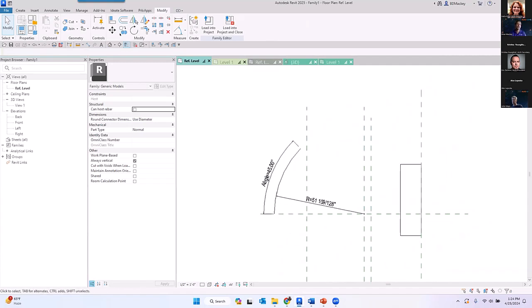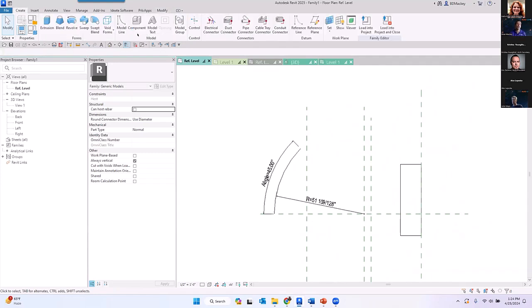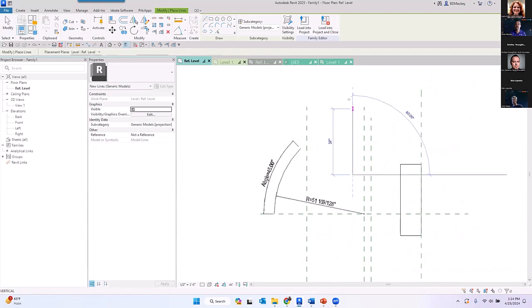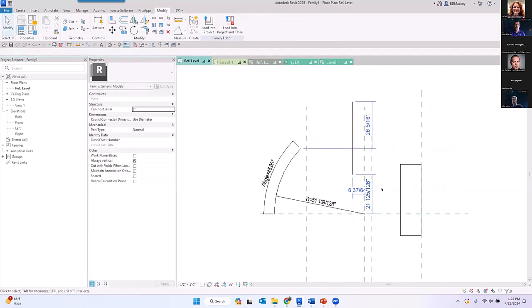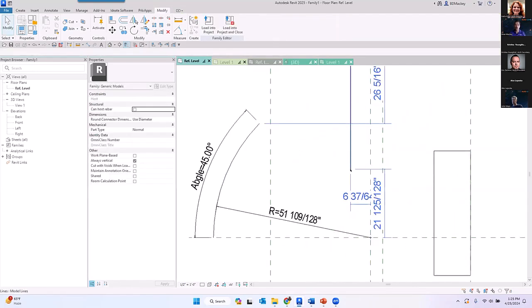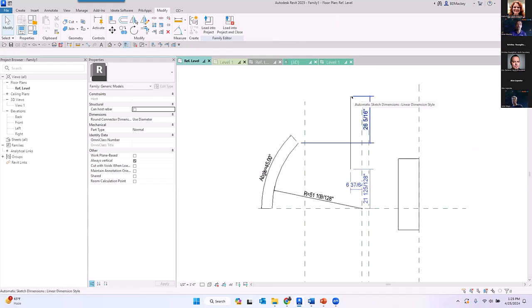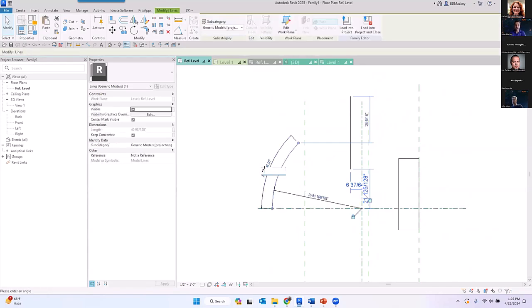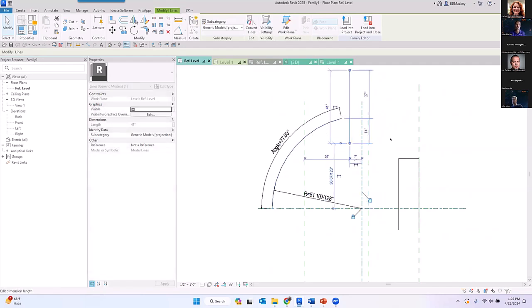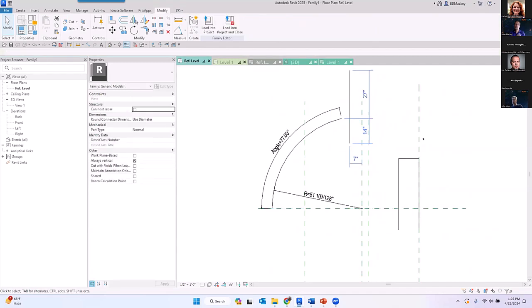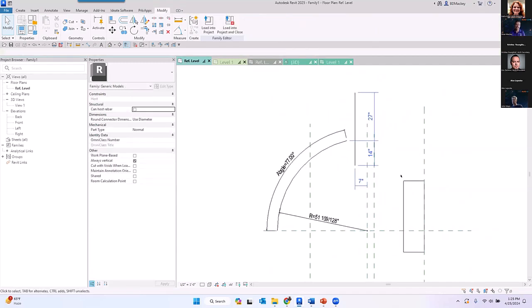The other thing is you might start seeing a whole lot of blue automatic sketch dimensions. I'm just going to come back and draw another model line, just one here to see. You'll see that not only am I getting a dimension from here, the start point is giving me a dimension, an end point is giving me a dimension. And actually this end point isn't even going to the reference plane, it's now going to the arc. So if I were to change the angle on this line, this line could possibly move, or if I move this line, something else could happen. So that can start happening. Same as later on for those CAD users out there.